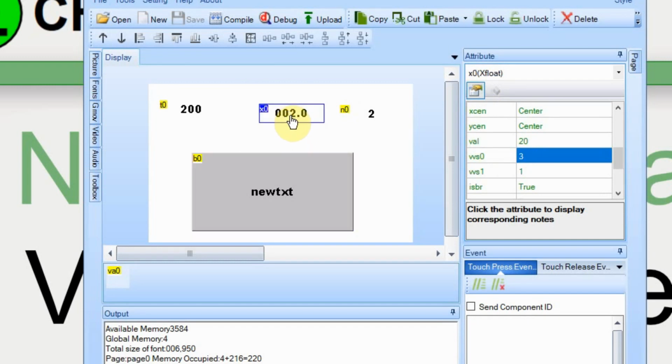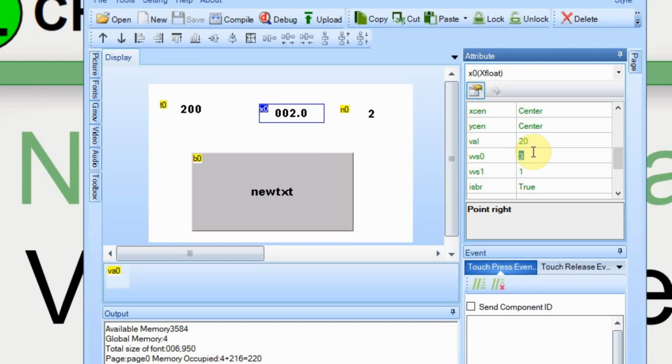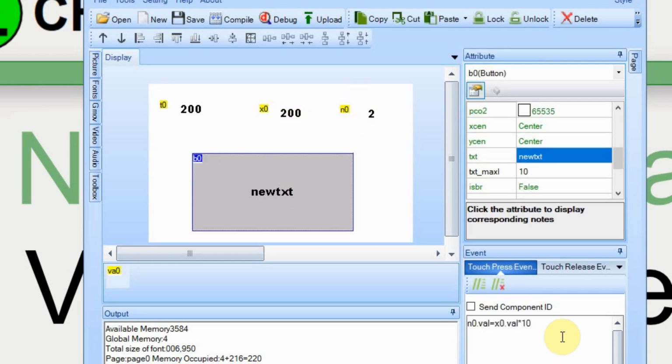We're going to set this to 200 now and get rid of all the formatting. So we'll set this to 0. This to 0. Now this acts just like the number field now. I want to go over a couple of math rules when it comes to how the Nextion Display works, because it doesn't work the way it does in a lot of other languages.